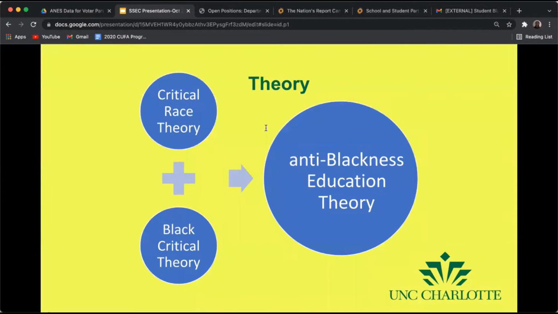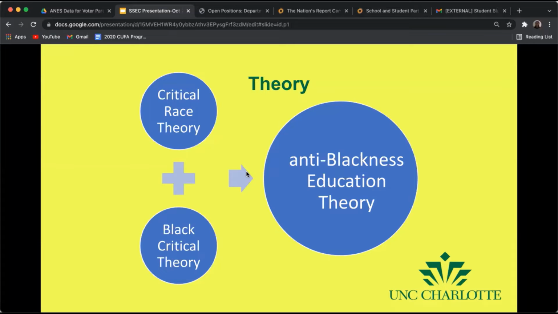As I had stated before, we used a hybrid theory, anti-Blackness education theory, which takes components of CRT and Black critical theory. I'm not going to go through all the components of CRT, but we used all 5 tenets of CRT: white supremacy being property, the notion of colorblindness, the deconstruction of racism, and the destruction of racism only being done through an interdisciplinary approach and incorporation of social justice. And then within Black crit, we took all 3 of its tenets: anti-Blackness is endemic, Blackness and the disintention of neoliberalism, and Black crit creates a space for Black liberatory fantasy.